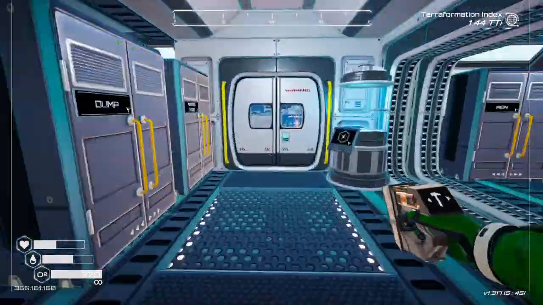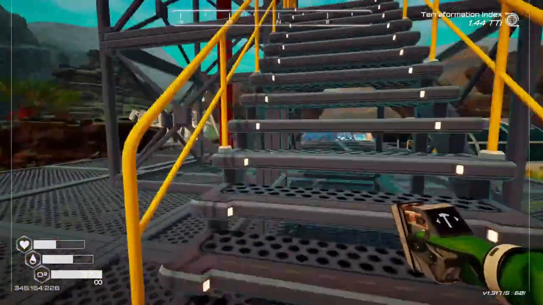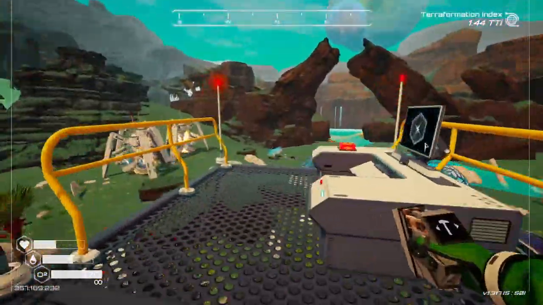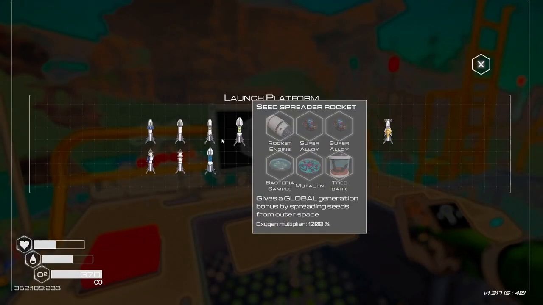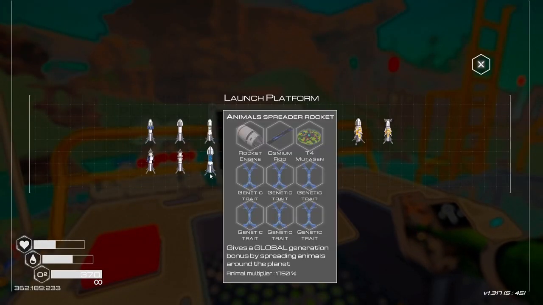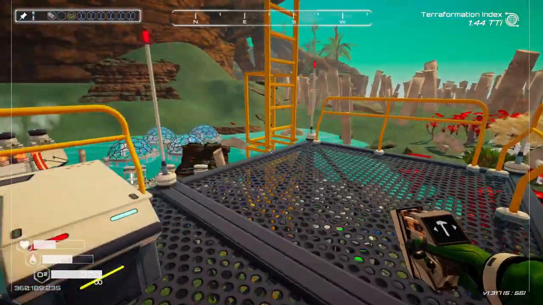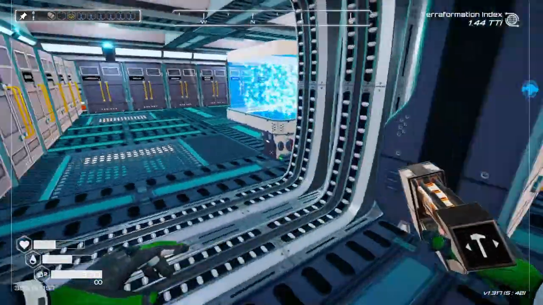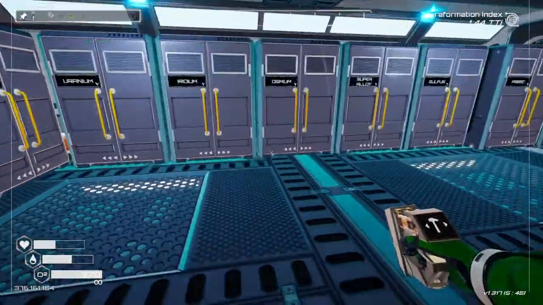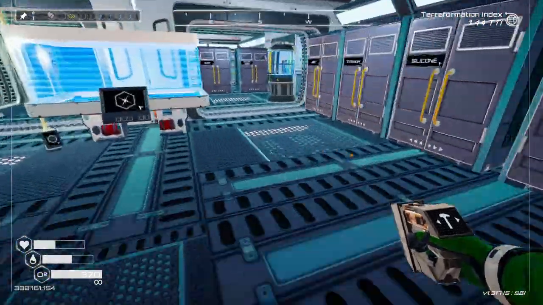Animal rocket. Let's go check it out. Maybe we can do it already. I unlocked it, but didn't pay attention, I believe. Animal. Spreader. Rocket, with that. One, two, three, four, five, six traits. Okay, sorry, I got lost.